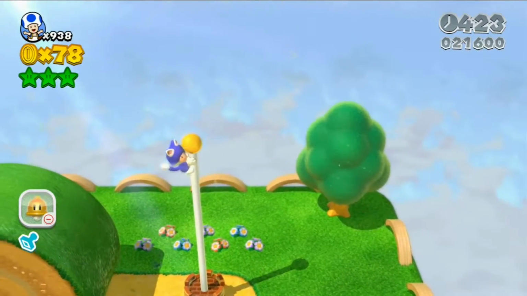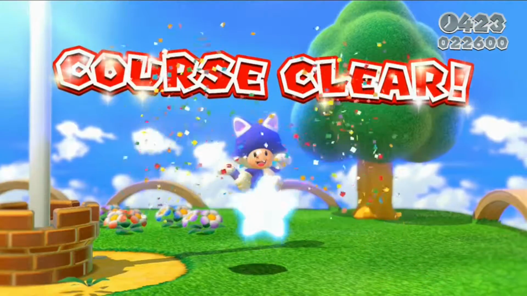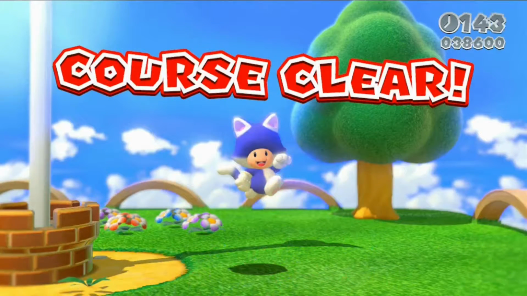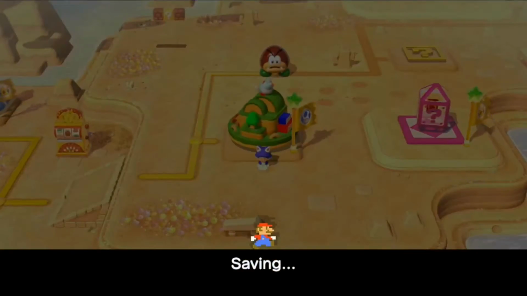And then Blue Toad is the fastest, but he has a smaller jump, I believe. And then Luigi has a higher jump, but he's a little slower than Mario, I believe. And then Peach is the slowest of them all, but she has the biggest jump and has a float on the end, if that kind of makes sense. And we'll get the little flag for Blue Toad now instead.